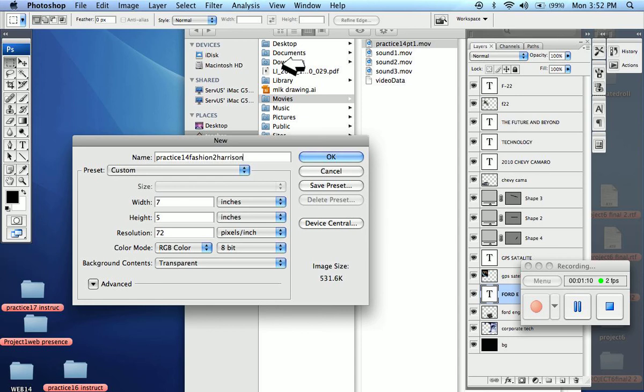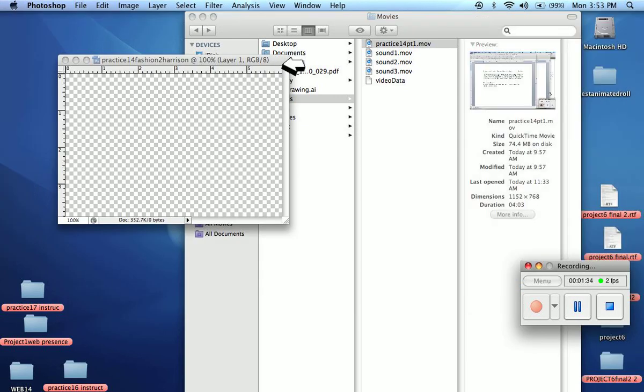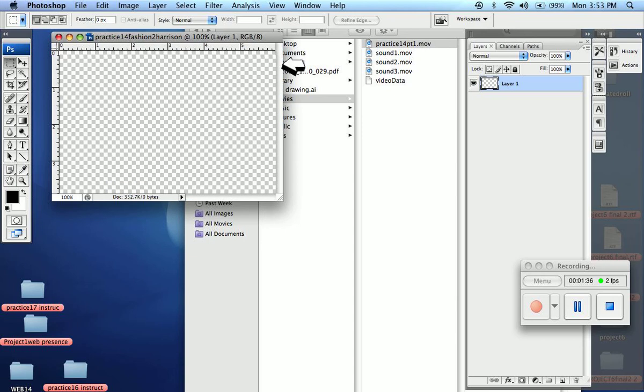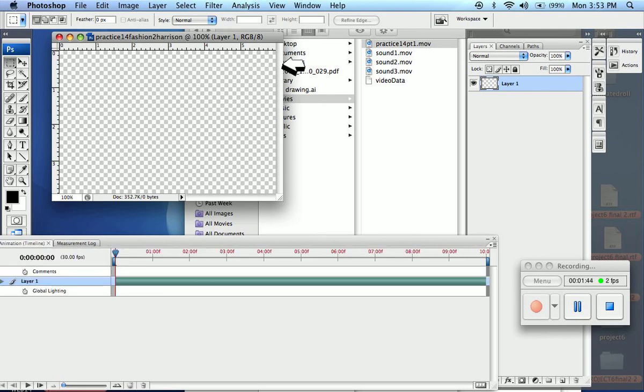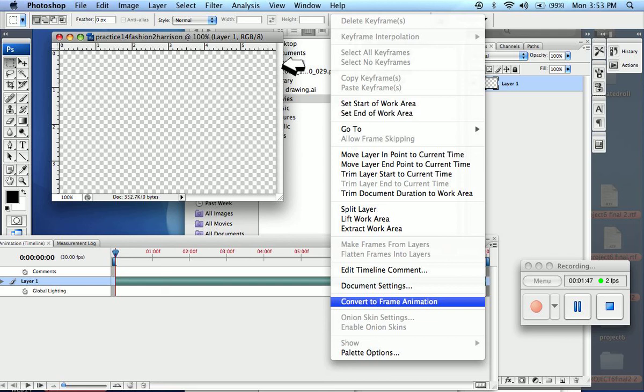And then change to pixels. This will then be 430 pixels wide by 280 pixels high. And the resolution is always 72. Then you hit OK. Now you're going to create a series of images, and you're going to go to Window, to Animation, and you're going to change this to Convert to Frames.